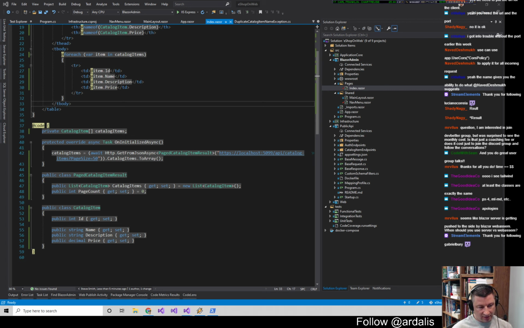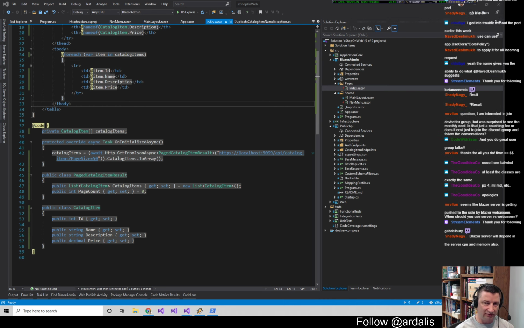The one nice benefit of that is that all the logic lives on the server. So if you want to keep proprietary logic off of the client, then Blazor server lets you do that. Blazor server does have more of a server requirement, right? Because it requires a persistent connection to each client. So you won't be able to support as many concurrent users with Blazor server as you probably could with Blazor WebAssembly.